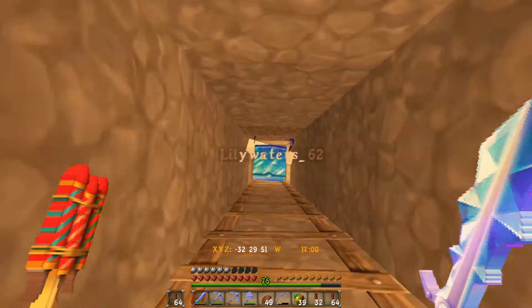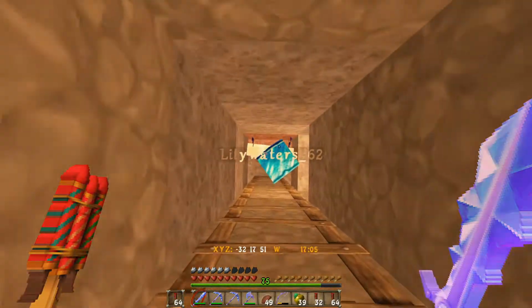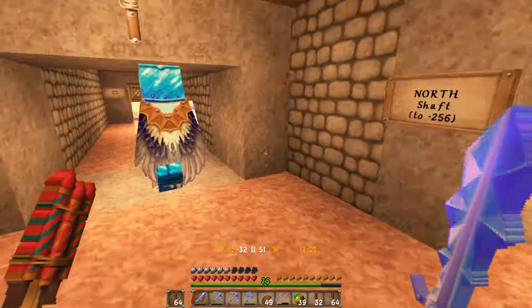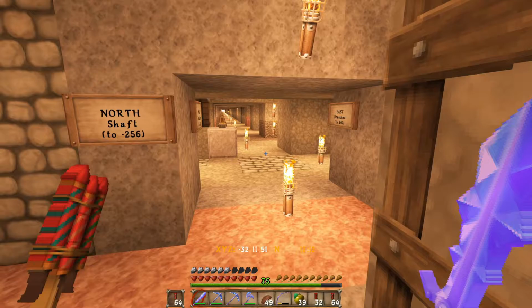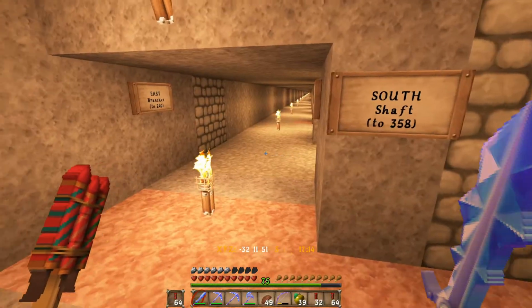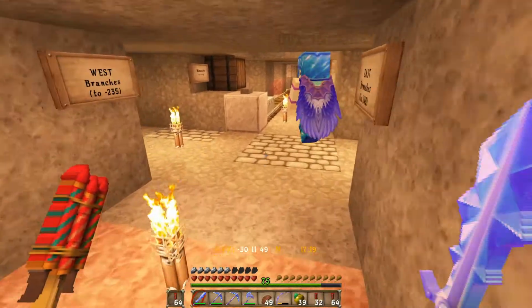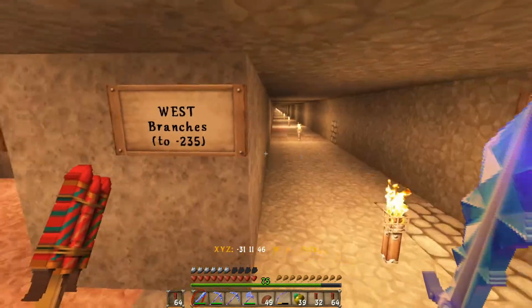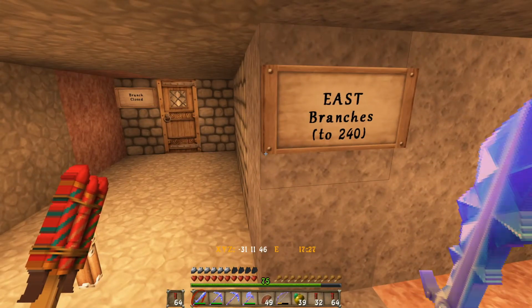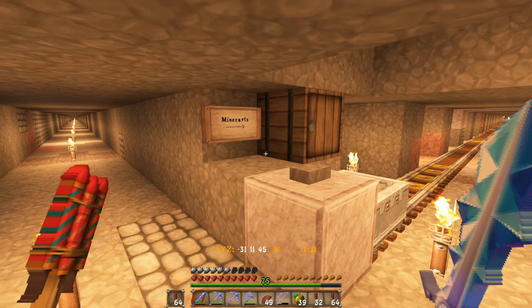I don't know if it always is, but most of the time it works out that way. Sometimes our room is just in the same room. Yeah, sometimes we do. So we got a north and a south shaft, and then we do east-west. And the east-west total between the two sides is about 500 blocks, like negative 235 to 240. So we're covering quite a bit.